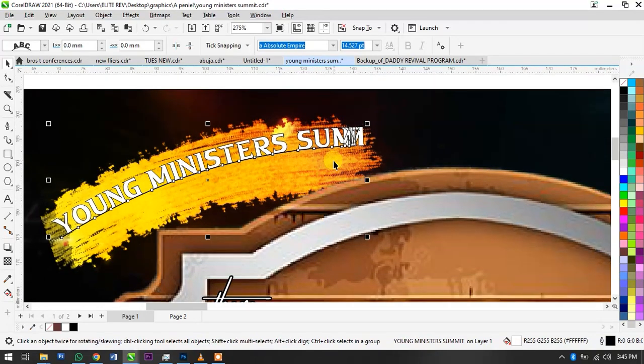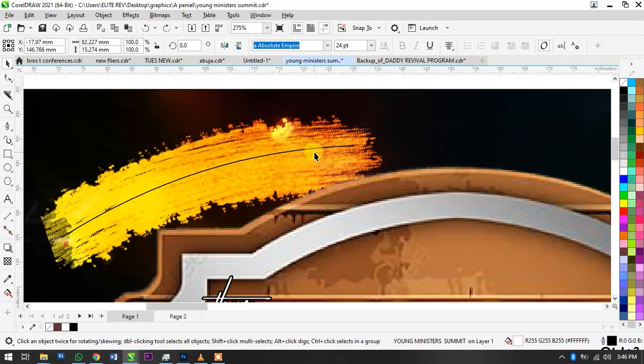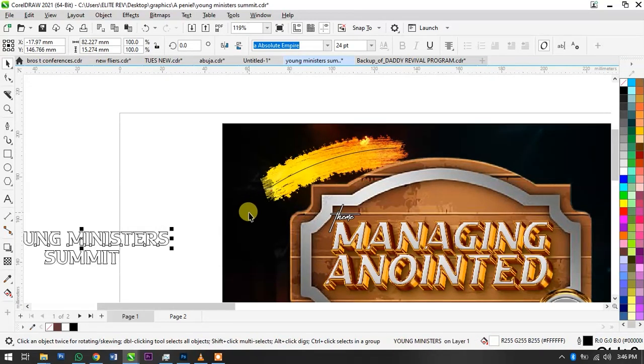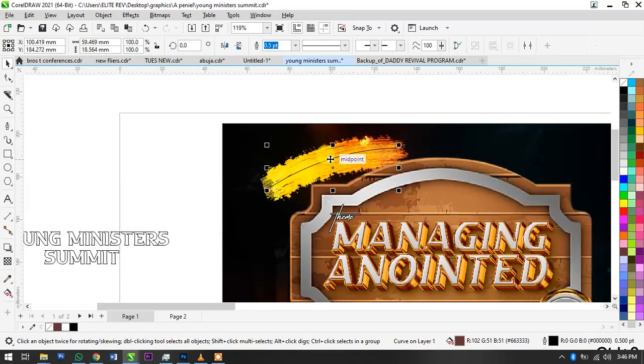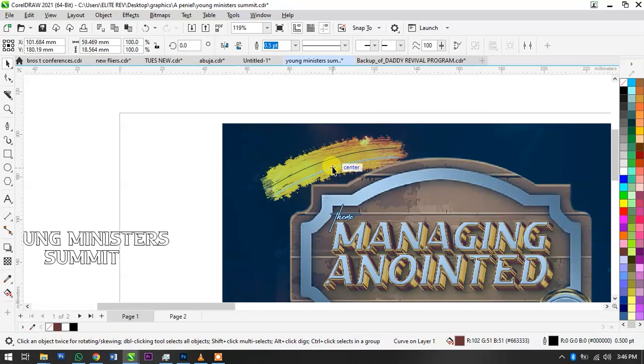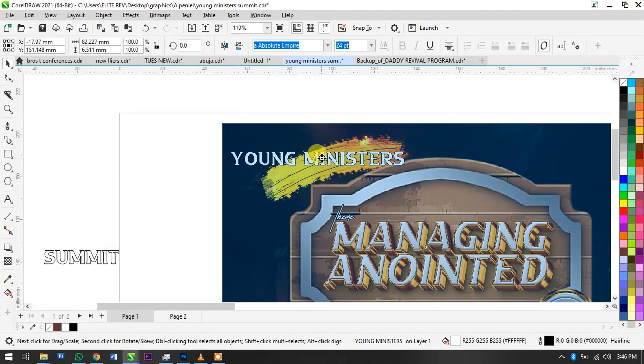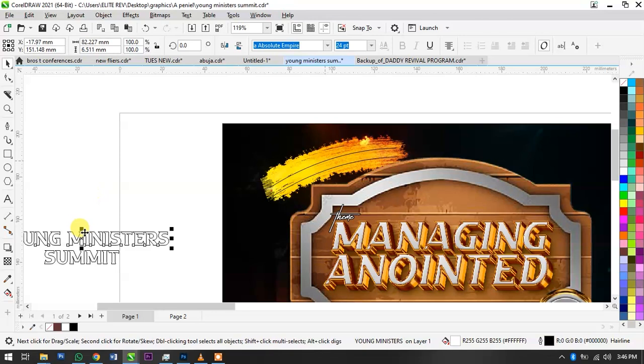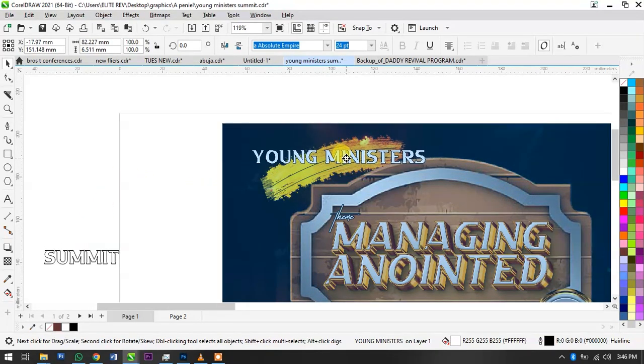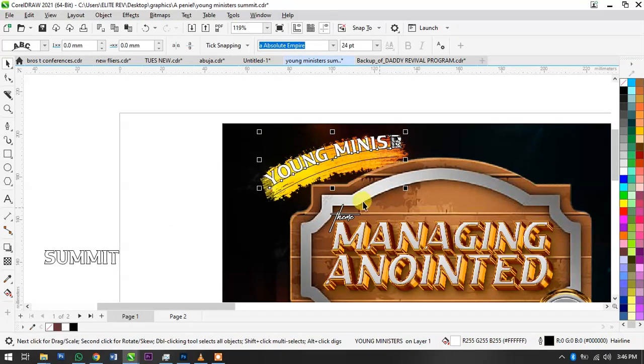Now as you can see, it has truncated the summit. So I'm going to double click it, copy the entire word summit, and cut it off. I'm going to press Ctrl K to separate both of the writings. Then I'll bring one down. I copied and duplicated it. That is, I click, hold, and drag it, press Shift and drop it. So I'm going to right click, hold, and drag it to the place.